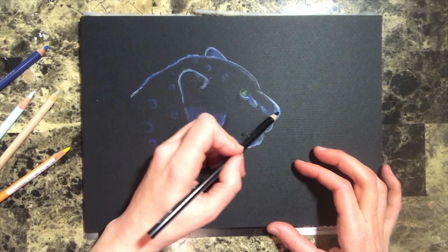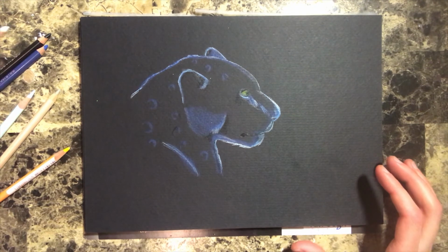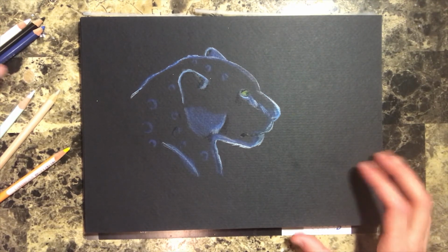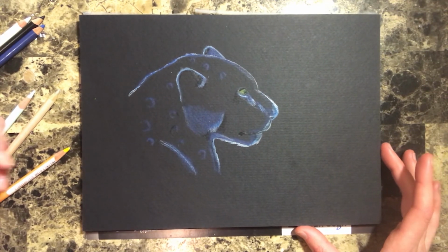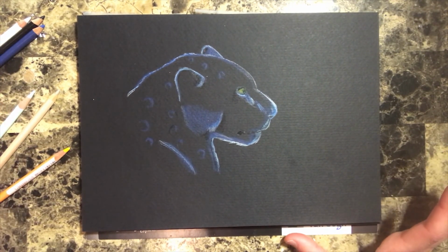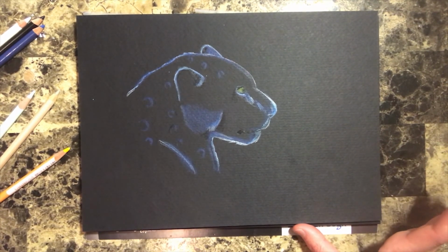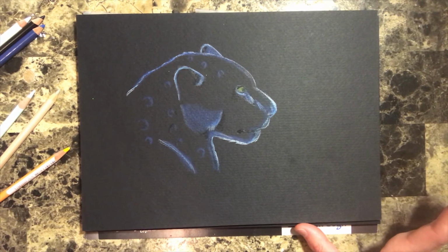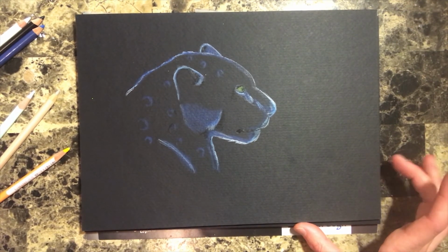So this is just one of the many ways that you can use black paper, especially to a full advantage. And especially if you want to work with very minimal materials, this paper is a wonderful mixed media. It's fantastic for watercolor, as we've already seen, and it's amazing for colored pencil. I will be posting the final results of this drawing on the page after I'm finished with it. I'll post it below the demo.